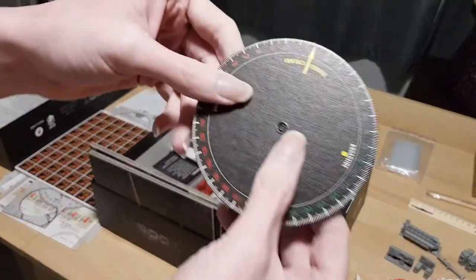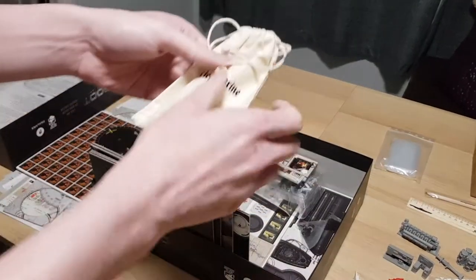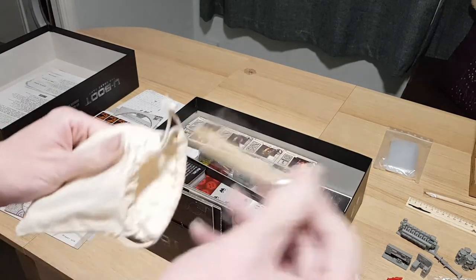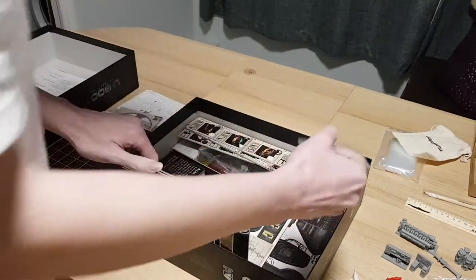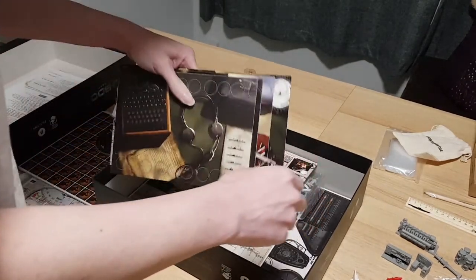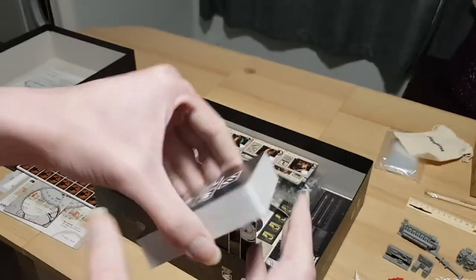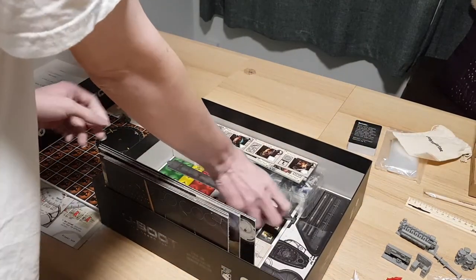We have an attack disc. We have a little Kriegsmarine bag, which is making a rather odd noise, so I'm wondering what's inside of it. A pencil. Awesome. The little sprockets for obviously holding the attack disc together. We have what looks to be a mutiny deck. Not gonna look too much at what these cards are, just to keep it a little bit of a secret as to what's going on.